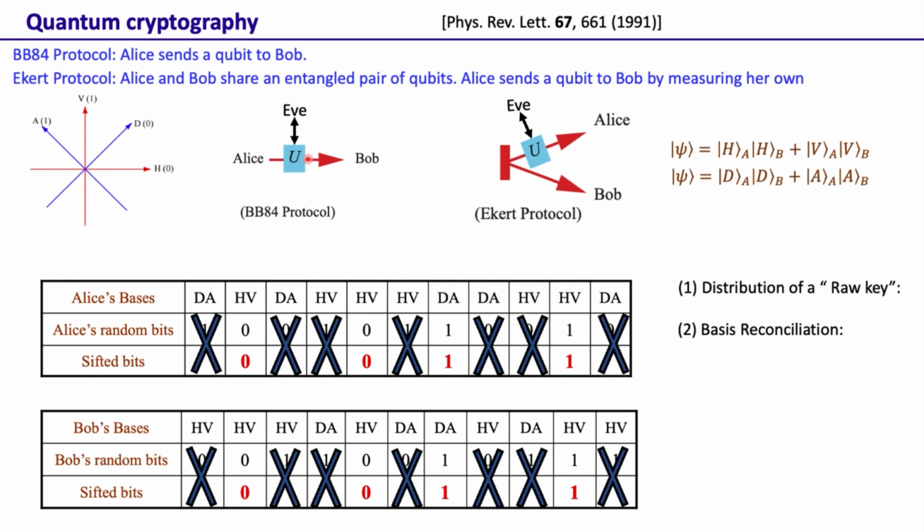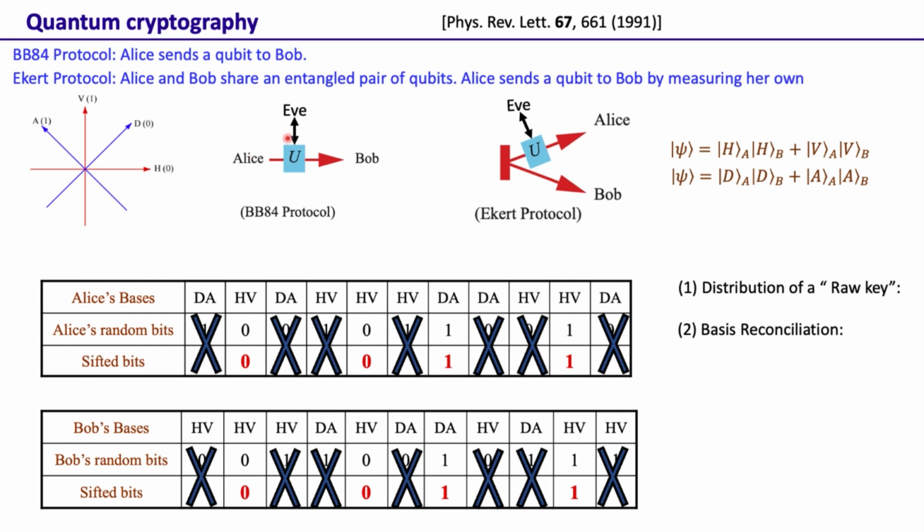So if there was no Eve in the system, so if there was no measurement done by Eve, then at the end of it, Alice and Bob would end up with these bits 0, 0, 1, 1. Of course, in this example, they end up with just four numbers, but in actual quantum cryptography, this string could be 10,000 digits long, and in that case, maybe after basis reconciliation, they end up with at least 1,000 or 2,000 and so on. So this is just an example. So at the end of basis reconciliation, if there is no eavesdropping, then this will be a perfectly correlated string of numbers.